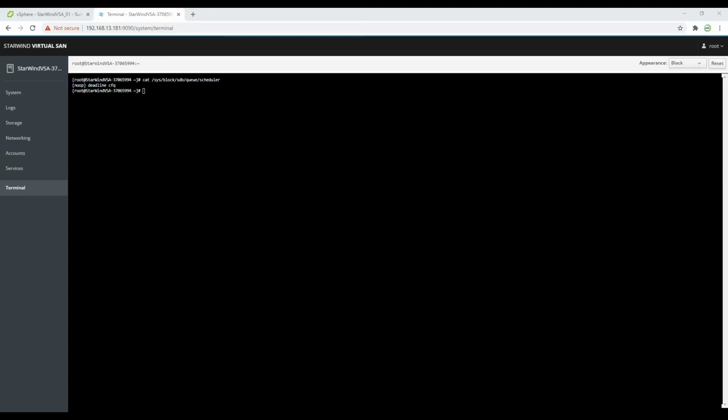For the SSD-based storage, we recommend the NOOP scheduler option, which is basically quite unique. Rather than making any sort of prioritization for I/O operations, it simply places all I/O requests into a first in, first out queue.